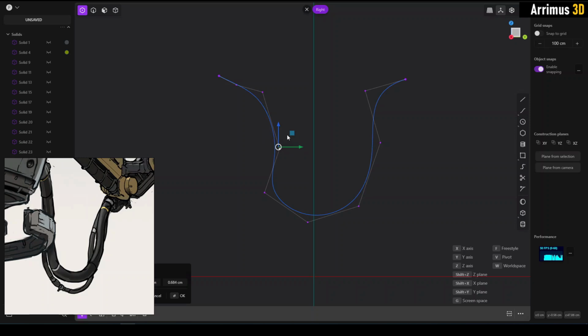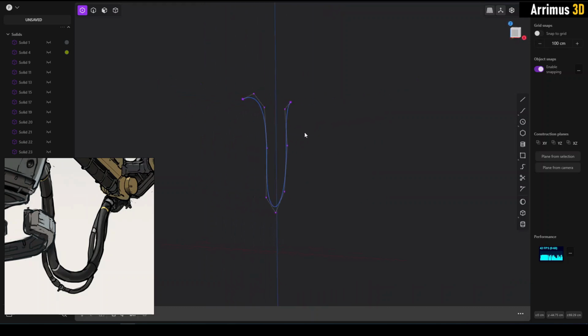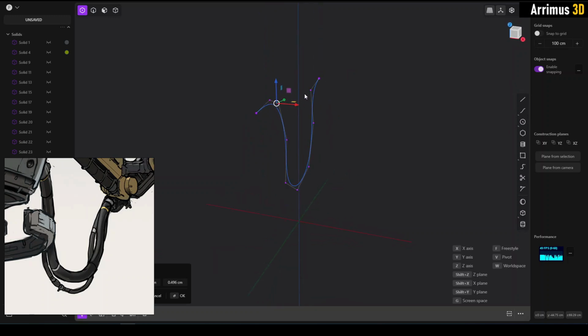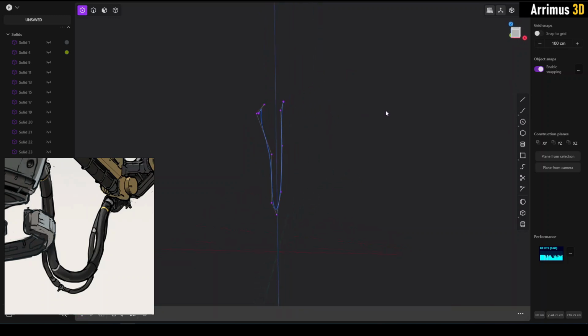So when you're in the orthographic viewport like this, you can just press GG, and because you're viewing it from the perfectly flat side, it's not going to go off into a strange distance. It's going to remain perfectly flat. What I mean by that is that if you're not in an orthographic viewport, if I just select this and press GG, it's going to go in every direction like this, which you may want. I mean, pressing GG is a great way to get some nice variation here and there. But if you do want it to be flat, if you want, for example, to create some sort of template which you can easily reuse, you can just stay in this viewport here.